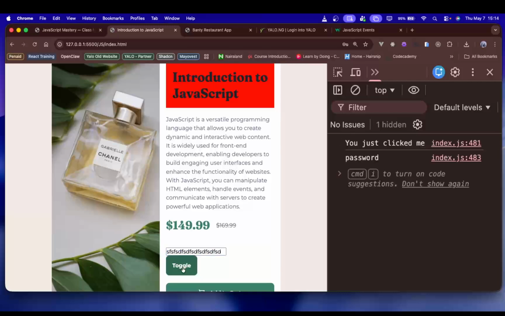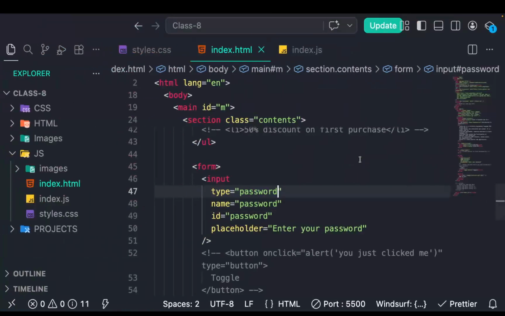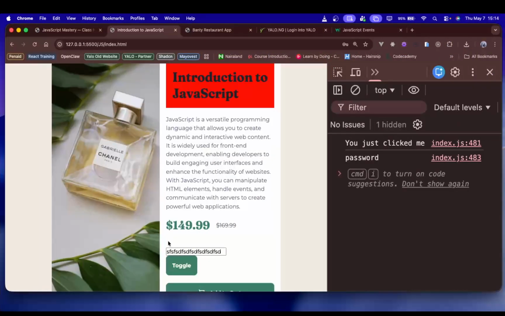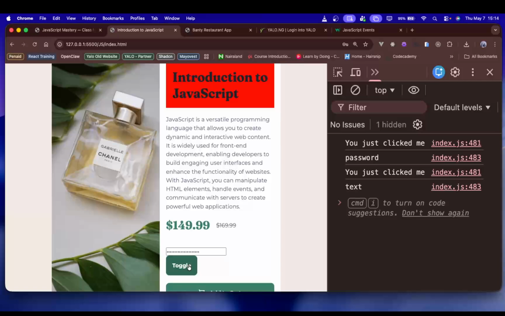So now, as you can see, it's on there. Once you click on toggle, it will do the checking. Can you see what it's showing? Password. Since it's password, it will come here first and give us the type. By the time we get the type, it will test this condition. What is the condition? Is password equal to password? Since they are the same thing, this one is true. It will enter here, and as you can see, it will change the type to text. It will not do anything here, because that's how if works. That's why we talked about all these things, because now you will start using them in a real place like that. Again, if you click on it again, as you can see, it goes back.